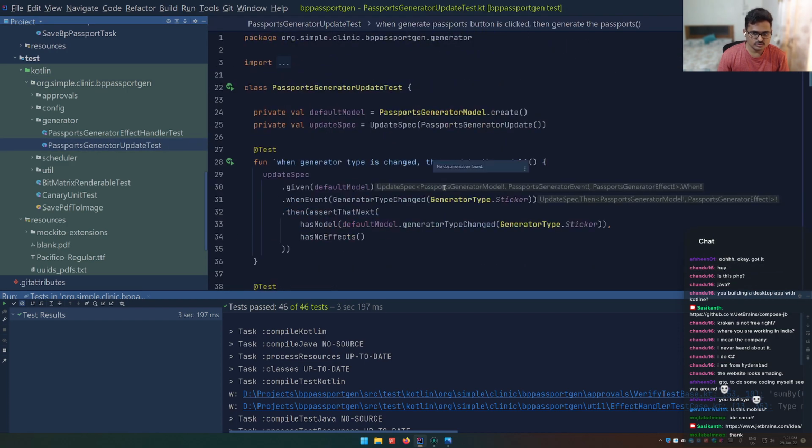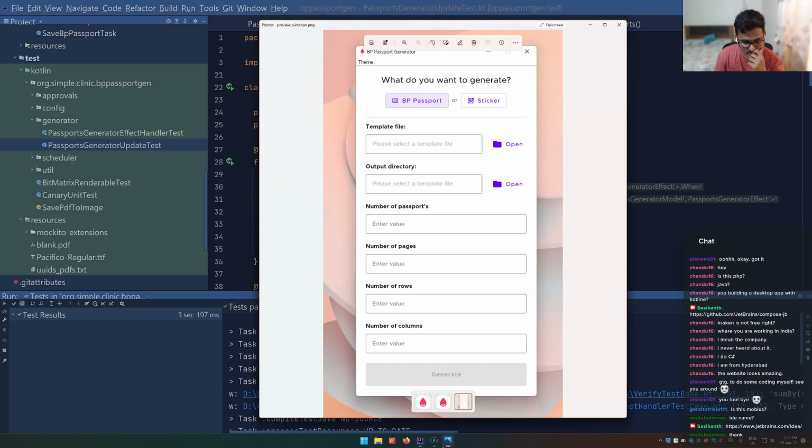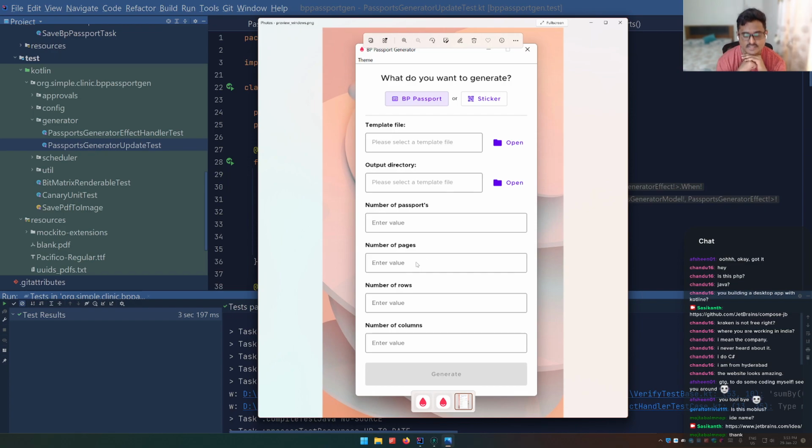So to recap what we have done so far, we basically wanted to convert a CLI tool to a Compose desktop app, and for that we have set up our state management solution using Spotify Mobius, and we set up our side effect handler, our event handler and our state object.